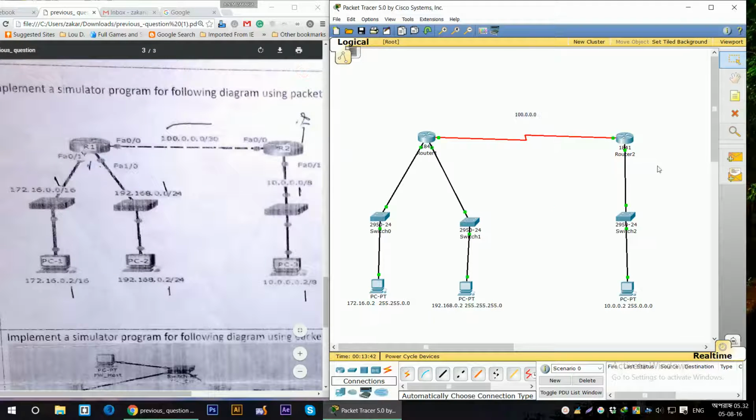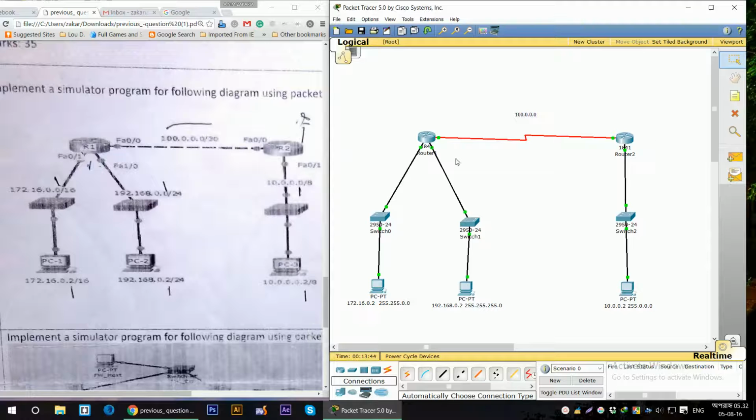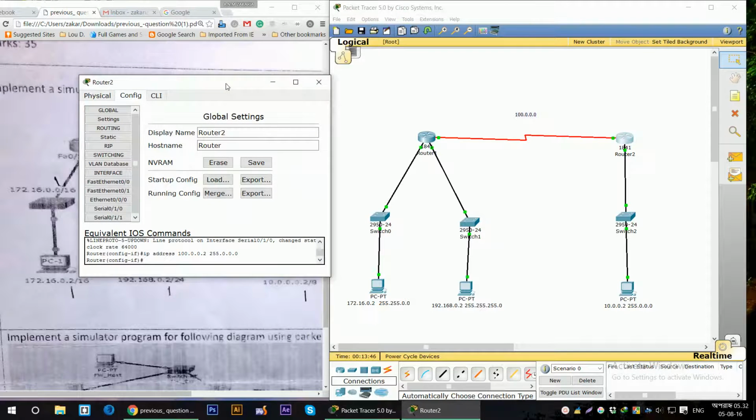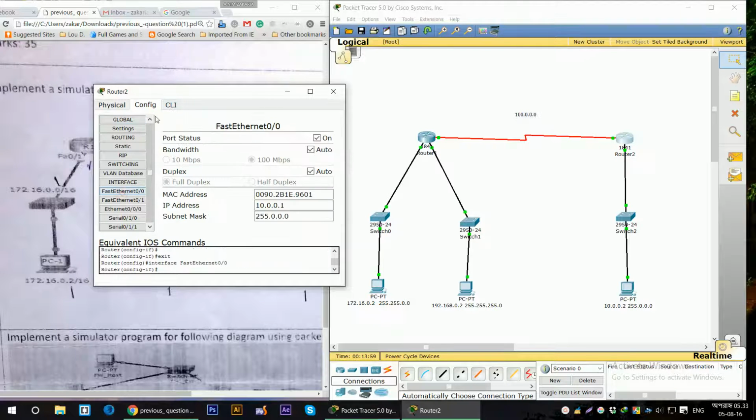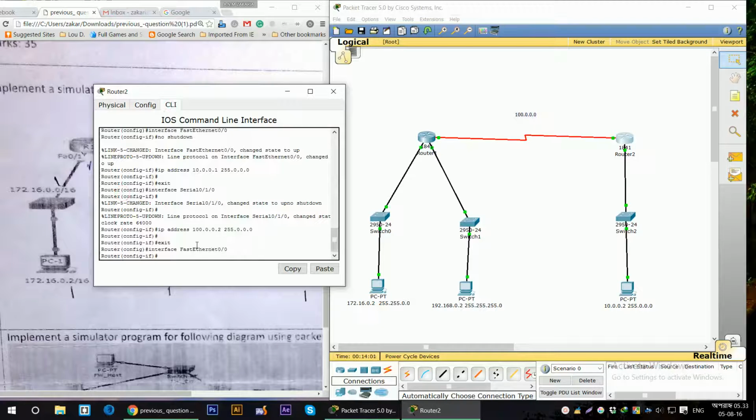Let's create the routing from router 2 to router 1. For that, router 1 has two Fast Ethernet connections, right? So one is for this IP address, one is for that IP address, so we have to create the routing for two different networks.